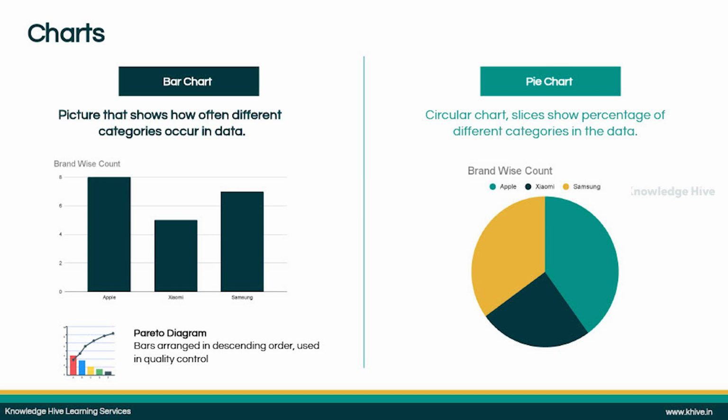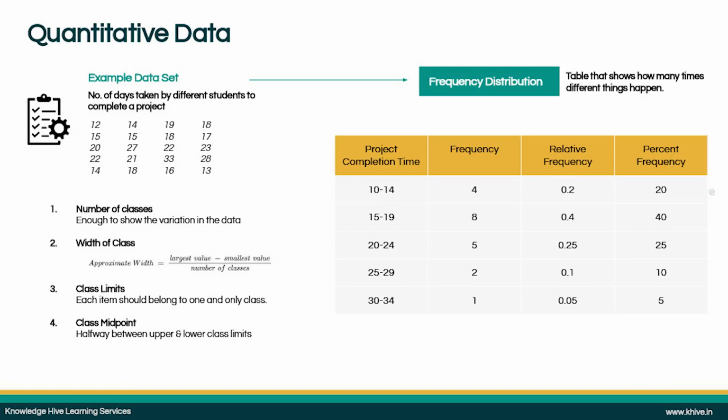The material also briefly mentions the Pareto diagram, which is a specific type of bar chart often used in quality control, where the bars are ordered from highest frequency to lowest, helping to identify the most common issues. Okay, that covers categorical. Now, for quantitative data, those meaningful numbers like, say, project completion times in days. If you have lots of different completion times, just listing every single one in a frequency table isn't very helpful, right? It'd be too long.